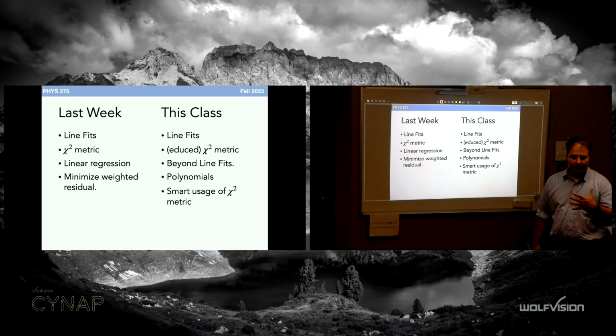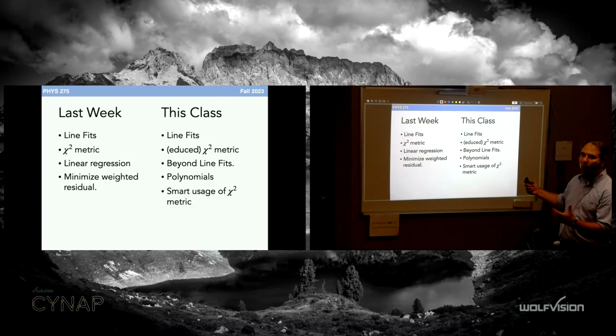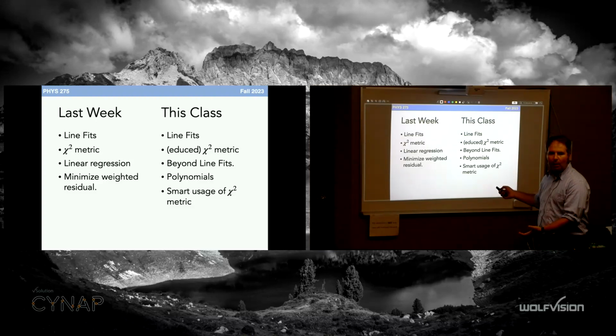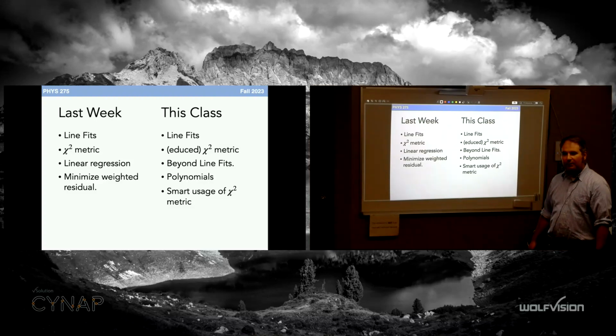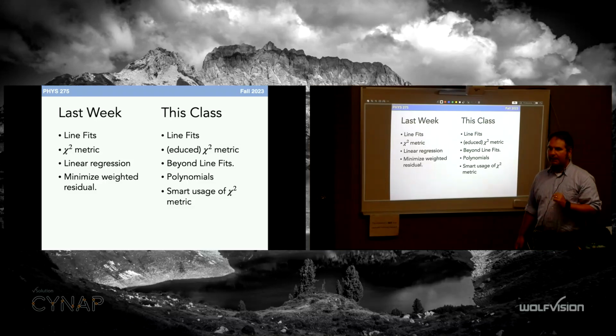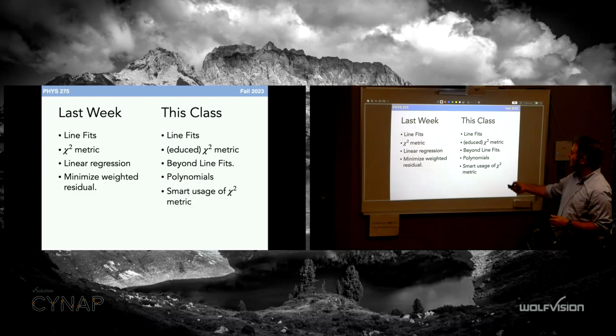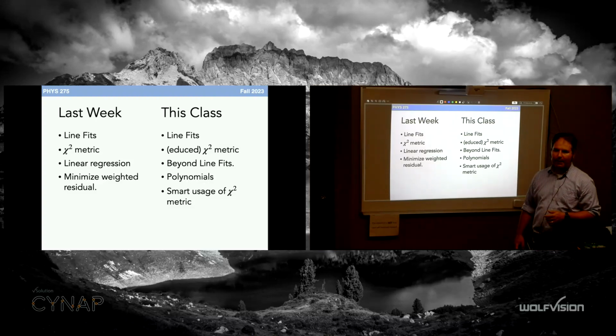So fitting models, fitting mathematical descriptions to data, and how can I tell that I did a good job, right? Other than sort of, I think this looks right. There are some metrics that we can use that tell us whether or not we actually did it right, or which one's better. And so the important one is called chi-squared. You may have heard of chi-squared already. Yeah, okay, so this is one of them.